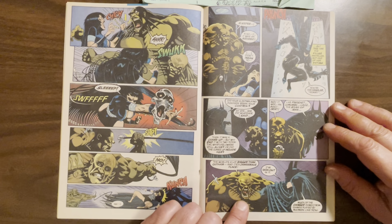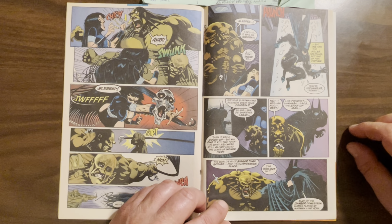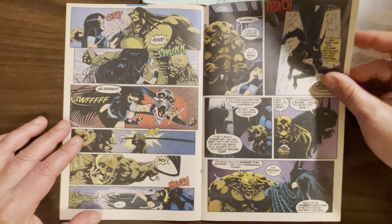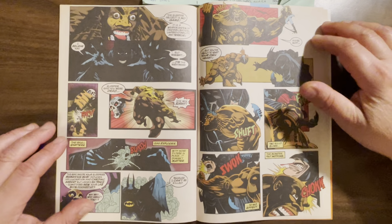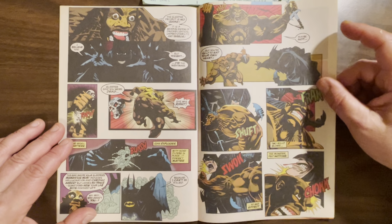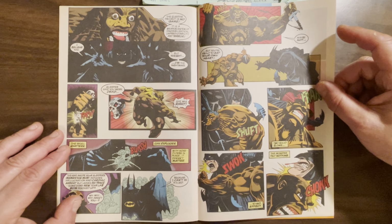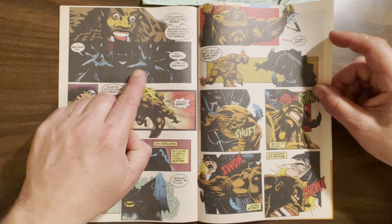I like how Remy says, "The world's a lot bigger than Gotham and it's a dangerous place." And Batman says, "Much of the danger comes from games played by madmen like you." Because if you read about all the dirty deeds of the CIA in the 20th century, it seems like they were just causing more harm to the world than any good. They were hurting a lot of people. I love this depiction of Batman there. It just looks like the devil.